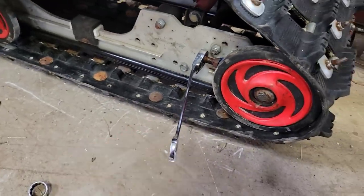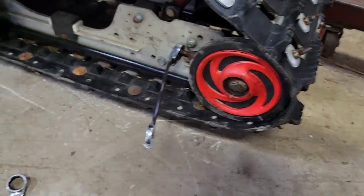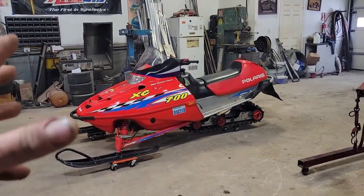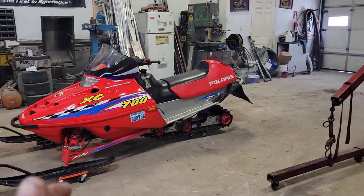Once you get her all in, she's looking good. Lock her down, ready to go. That thing cleans up pretty nice. She's all done. It wasn't really that bad.